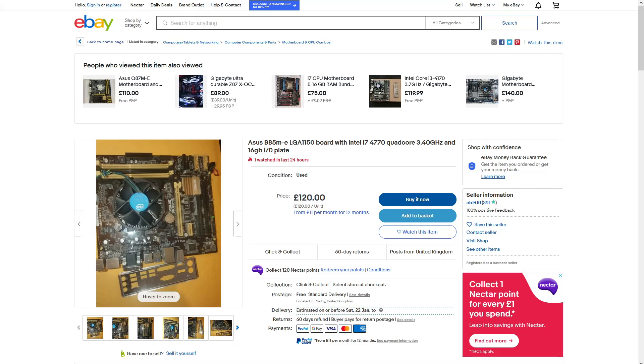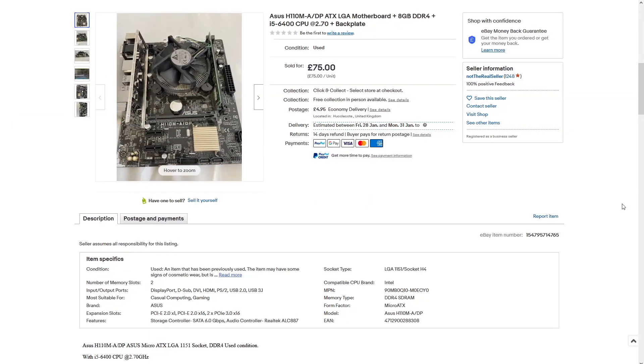If you're a savvy shopper, you can almost certainly find better used deals. Take this example: a bundle with 16GB of RAM, an ASUS branded motherboard and an i7-4770. Sure, it's not a new CPU, but it's certainly newer and faster than the Xeon in our AliExpress bundle, despite having fewer cores and threads. In fact, just this week I purchased a bundle with an i5-6400, 8GB of DDR4 RAM and an ASUS H110M motherboard — all for just £80, roughly 60% of the price of our AliExpress bundle. And unlike the AliExpress bundle, most of these come with an included heatsink, which would otherwise cost about £15 to £20 to purchase separately.